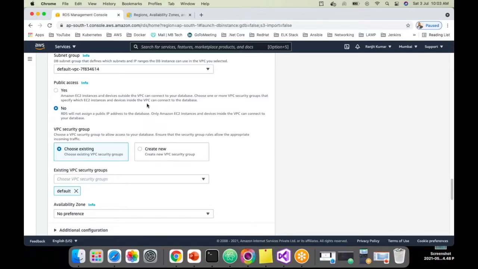Yes. And as I said, databases are always kept in private instances, so they will not have access to the internet or the public. Normally, even in the same VPC, one public instance and one private instance will be there, and we keep our databases in the private instances. Even the public instances cannot access the private instances, even though we are in the same VPC.